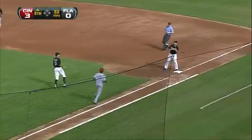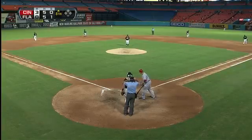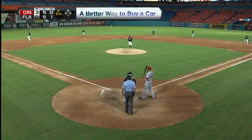Yeah, gotta love the hopper, comebacker, and Badenhop flips to first. Badenhop working on the Reds here in the top of the 8th. He's retired all 4 that he's faced after Chris Volstad went the first 6 innings. Hey, Cookie. Yes, sir. Bronson Arroyo is one of those guys. He's not overpowering, but you never can get a good swing against him, it looks like. Well, I don't think you get two same speeds out of him.